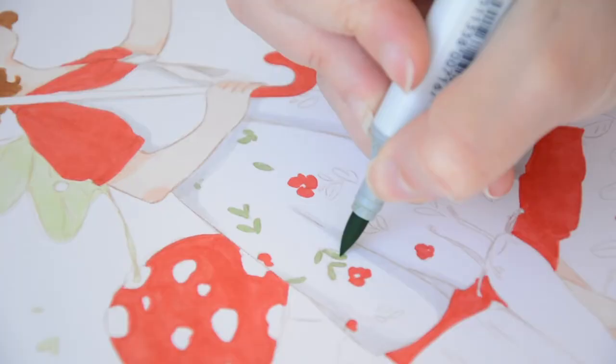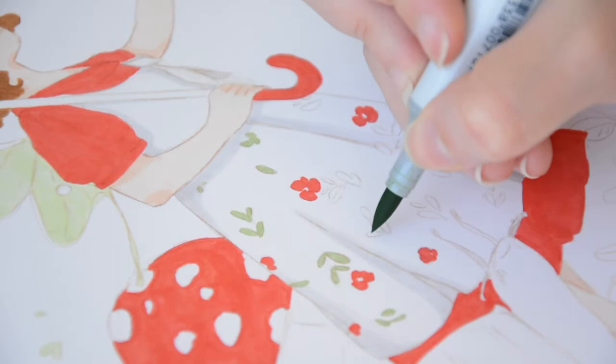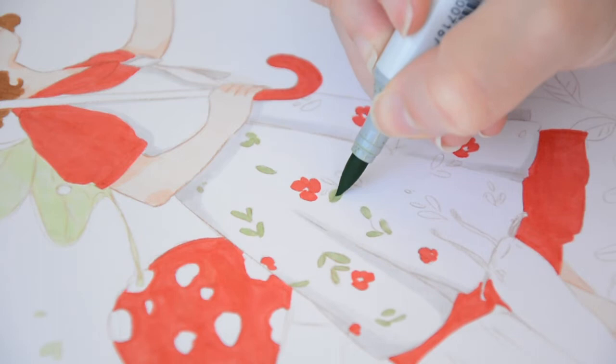I'm the biggest fan of brush markers, just because you can be really precise with them, and I've tried markers with round nibs before and it's way harder to paint tiny details like these leaves.